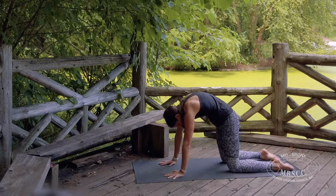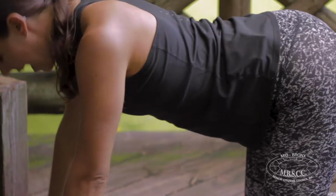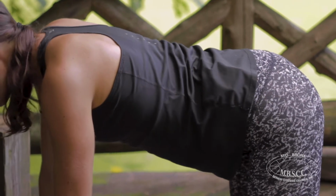We'll take one more together. Deep inhale, drop the belly, arch the back. Eye gaze lifts. Exhale to round, curl in for cat pose. Come back to a neutral spine here.